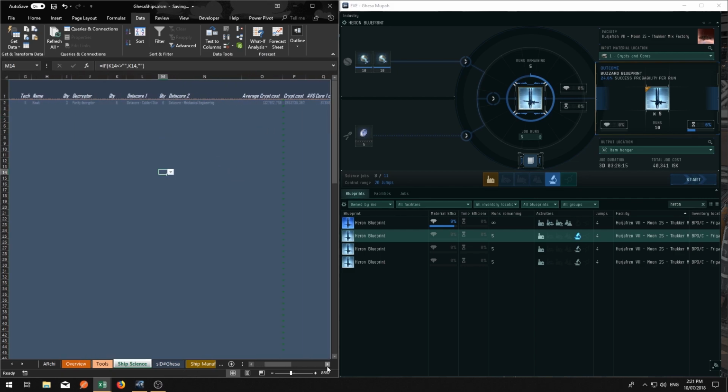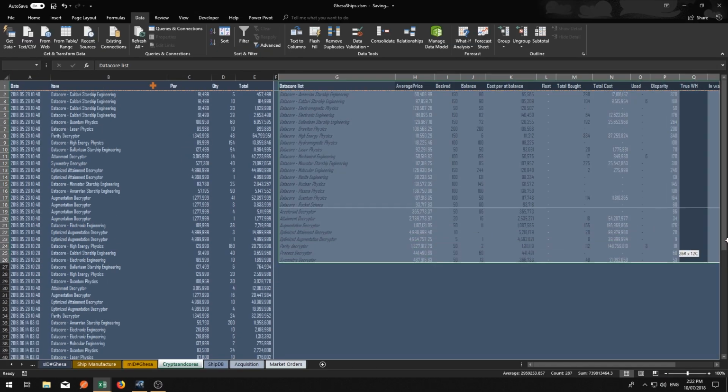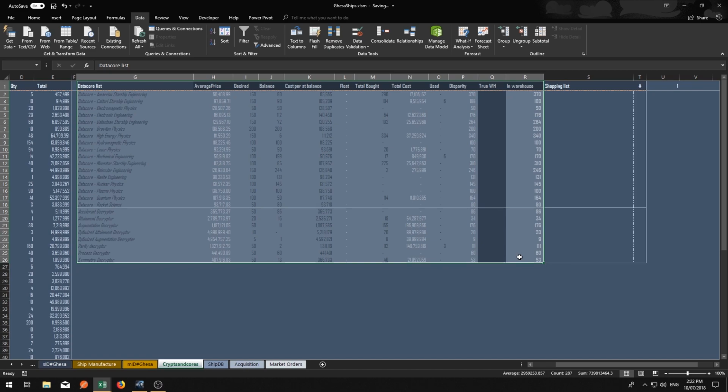What feeds that information is a lot of formulas that say, okay, if you're making a Hawk, these are the 2 data cores that will make up that job. It's Caldari Starship and Mechanical Engineering data cores, and then it pulls the average cost of how many go into that. So you'll be looking here, this is just a list of all the data cores and everything, and where I'm at, what I need to purchase.